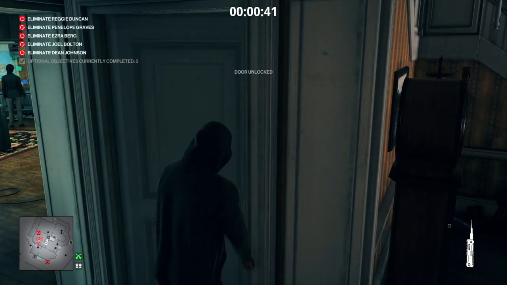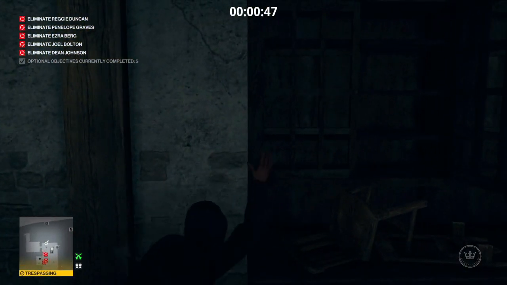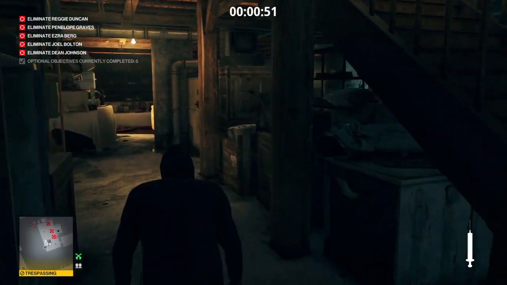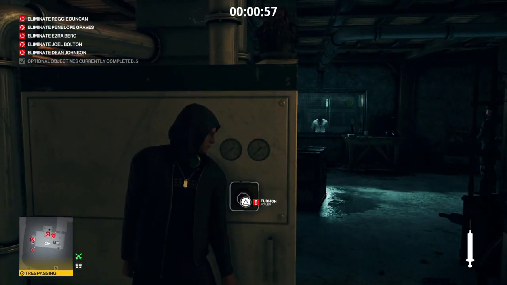So once the coast is clear, we can lockpick our way down into the basement. We're going to approach the back wall here and collect the lethal syringe. Then we're going to make our way over to the boiler. And Ezra Berg has just left.